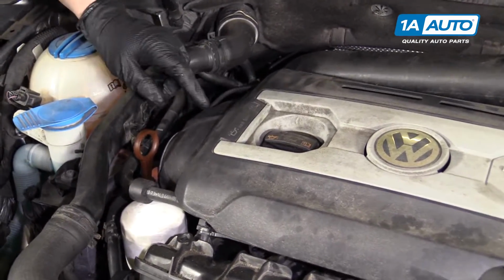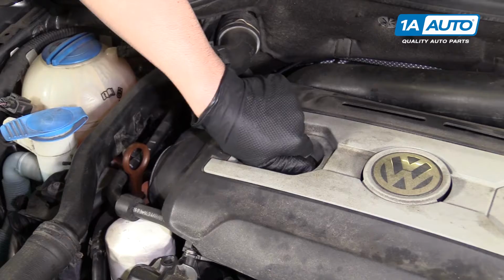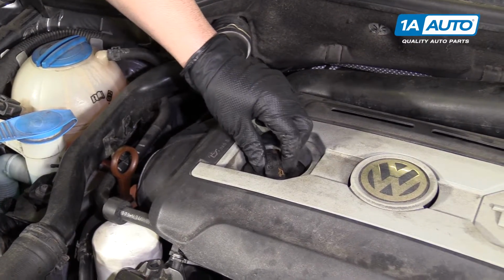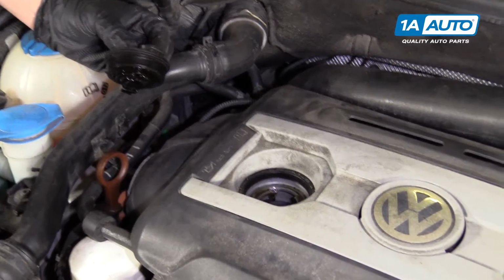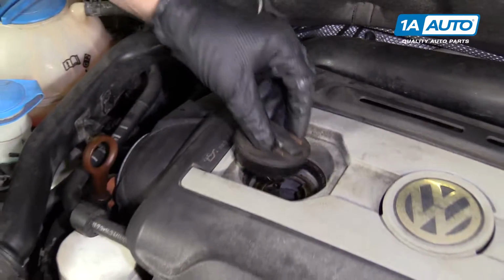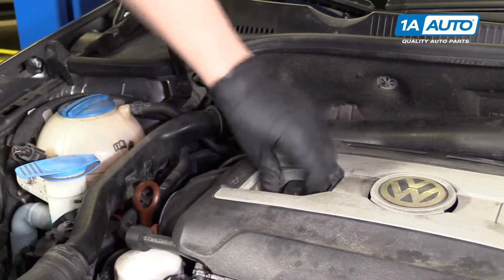This is where you would add the oil to the engine if it was low, or when you're changing it, you just twist it, pull the cap off. You can use a funnel, add your oil, and then when you're done, put it down and twist.